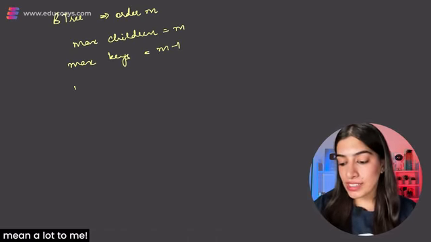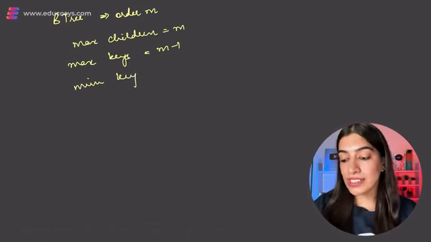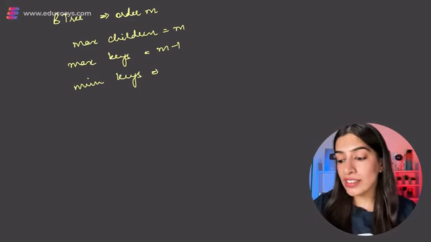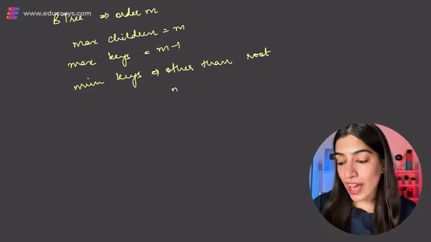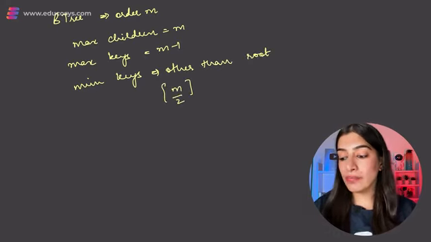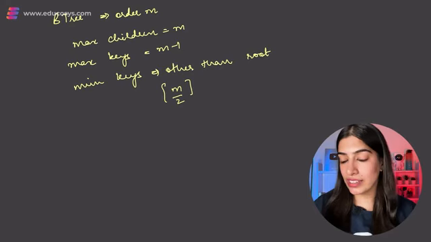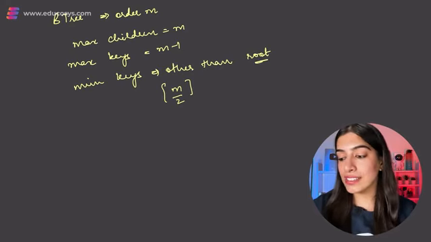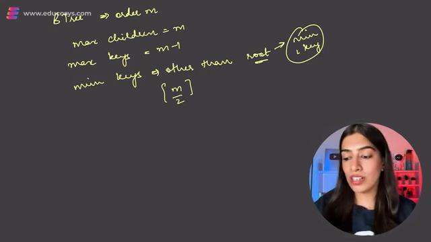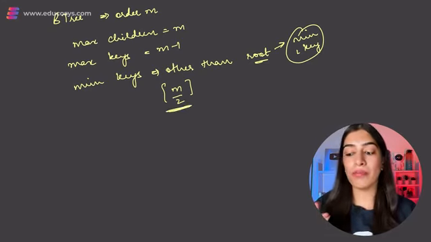Similarly, the B-Tree property says that the minimum number of keys that any node other than the root node should have is ceil of m by 2. That means that you round off to the next bigger integer. So you take m by 2 and then you round off to the next bigger integer. That is what taking ceil means. Now root is an exception. It can have minimum 1 key also. So at least 1 key is what the properties say. So root can have minimum 1 key, but all the other nodes should have minimum ceil of m by 2 keys.